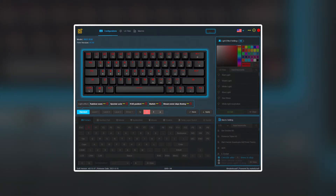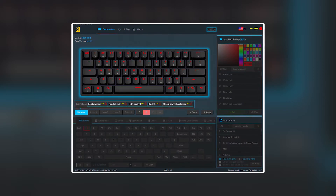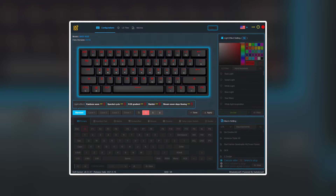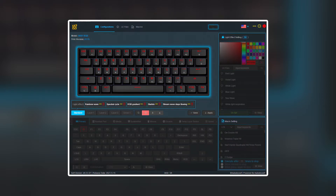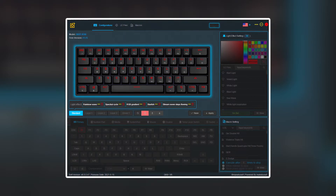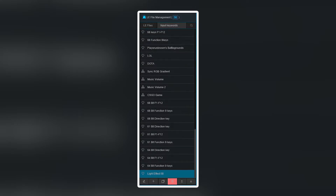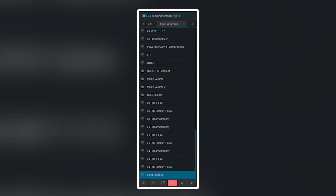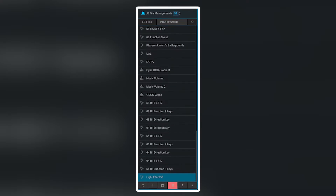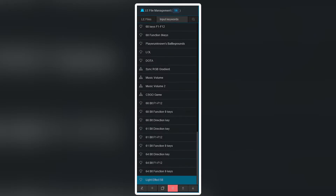The RGB can also be customized with its own RGB software. I honestly don't recommend downloading it as it's really buggy and it even broke my RGB for a few moments. When I first downloaded it, my RGB effects were wiped and I only had one effect on the keyboard, which I had to scramble to figure out. It turned out the software wiped all the effects, which is quite disappointing. One thing I will give the software credit for is that it has some pretty good RGB presets and effects, and you can customize the RGB one light at a time. Overall, I cannot recommend the software — the effects already on the keyboard are good enough.